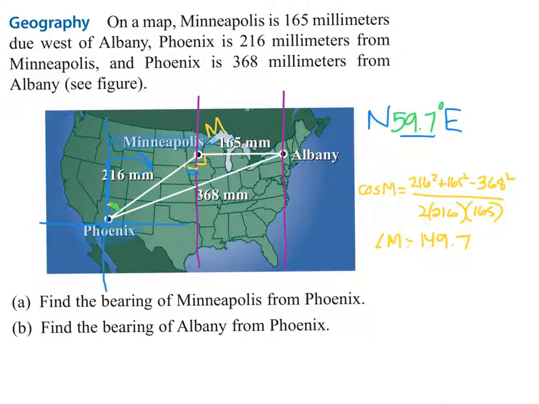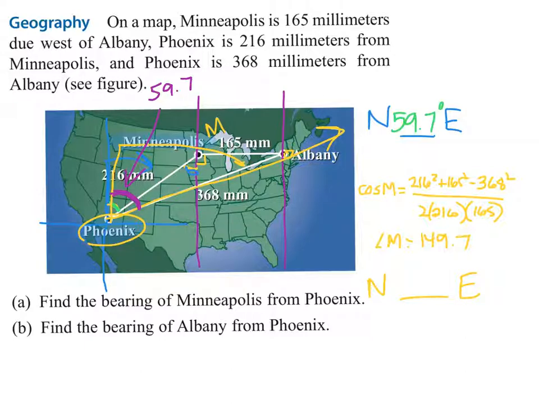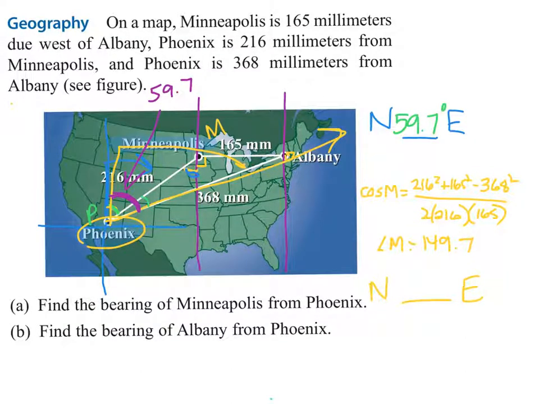And then the second part of this says find the bearing of Albany from Phoenix. So from Phoenix to now Albany is here. I have to go up again, and I have to go over to this point here, which means I'm still going north, I'm still going east, but what changes is I need this whole angle in here. So if I already found this one to be 59.7, then all I have to do is find what angle, we'll call this angle P because of Phoenix. P is inside the triangle, add that onto the 59.7, and I get the full bearing there.